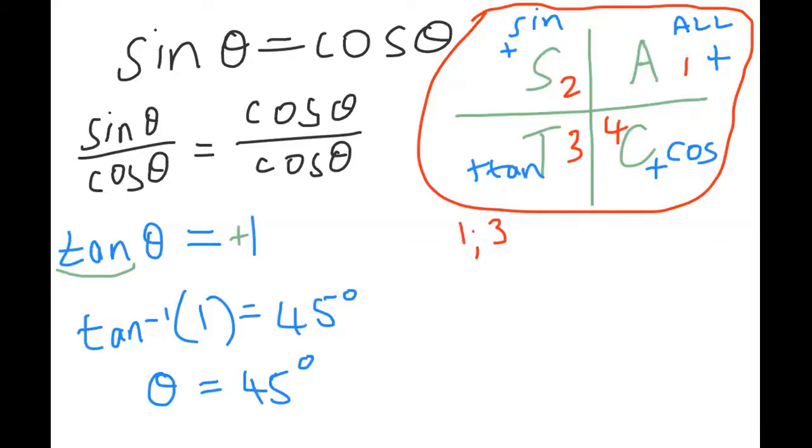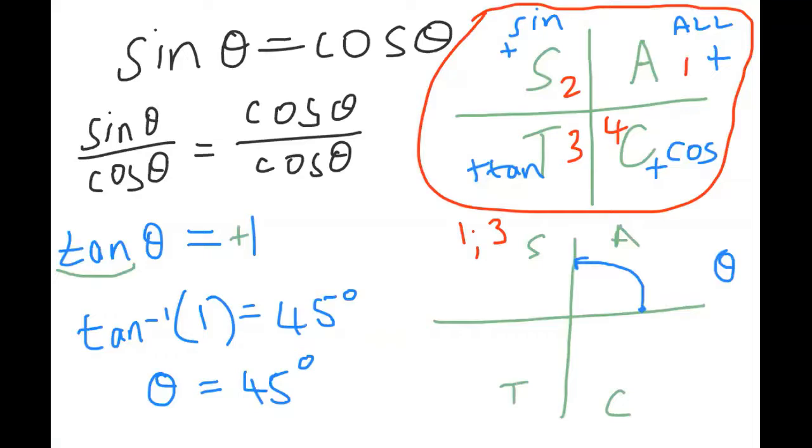Just another thing for you to keep in mind. I'm going to draw this again. Just write again, all stations to Cape Town. I want to show you, if you start from here, and again, this is my way of remembering it, if you start from here, this is the theta you have, and you go that way, that is 90 degrees. So anything in quadrant 1 will be 90 degrees minus theta.